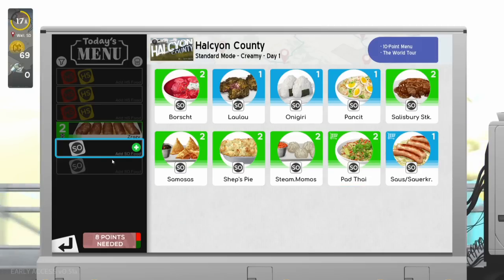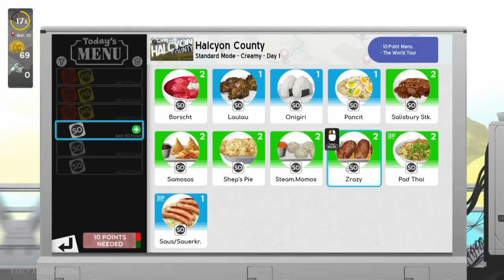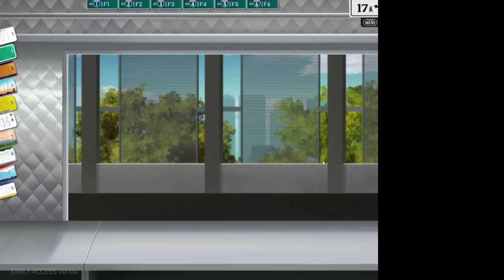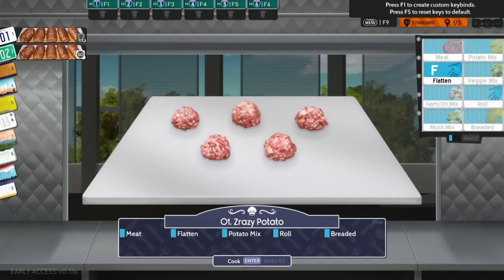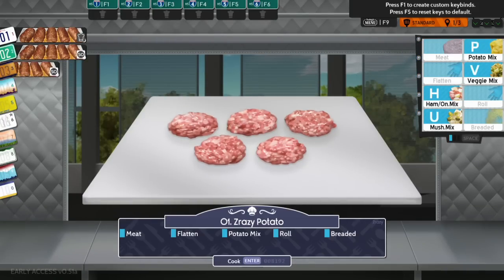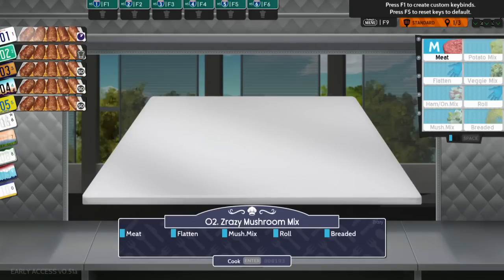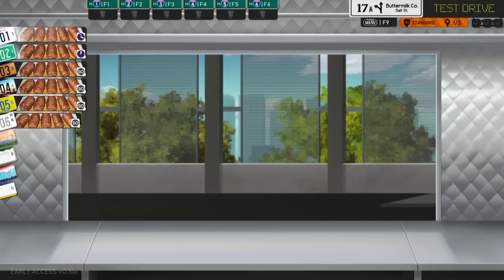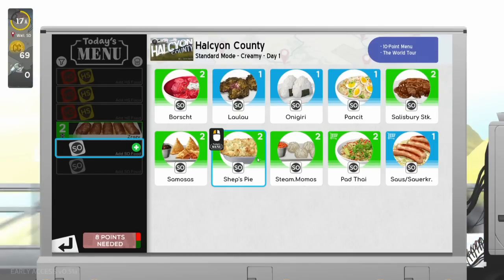Zrazy! Let's get Zrazy. I don't know how to make it though. Hell yeah, Jake. Sounds good, buddy. Meat, flatten. These are all first letter apart from mushroom, which is U. Roll bread. Meat, flatten, mushroom, roll bread. That's pretty easy. I can do that. Get that on the menu.